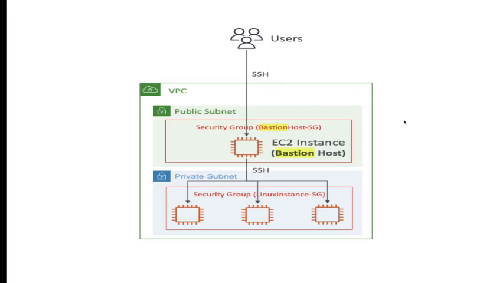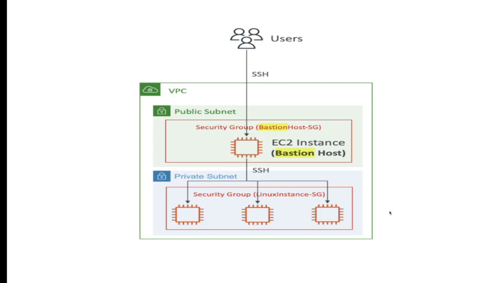And here is just an oversimplified diagram of what a Bastion host looks like. So here we have users depicted. This could be someone that's possibly on your development team or your engineering team, and they want to connect into one of your private instances here. So what happens is they use their own credentials to SSH or RDP, and this outer green line is your VPC. So this is your isolation from within AWS.